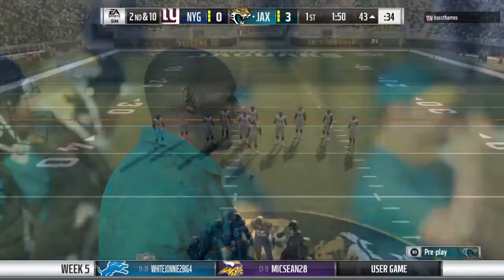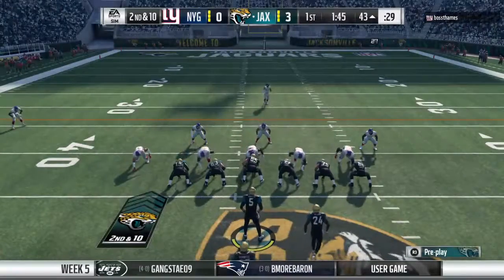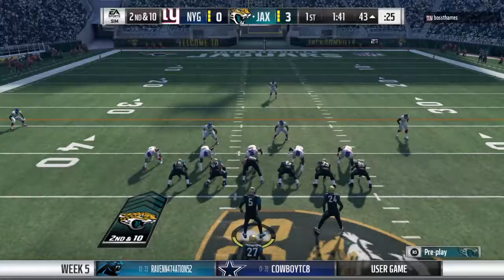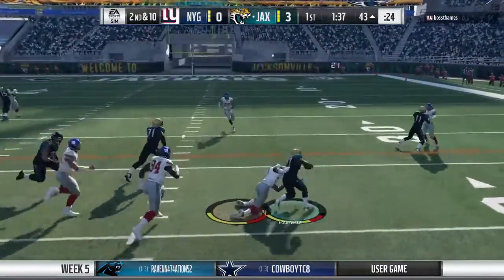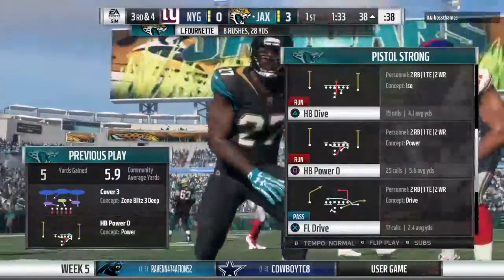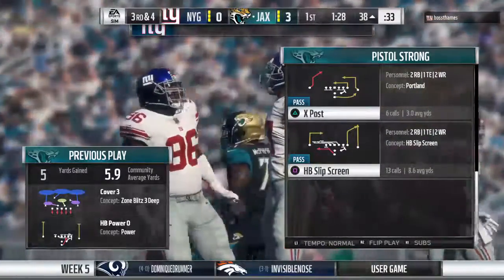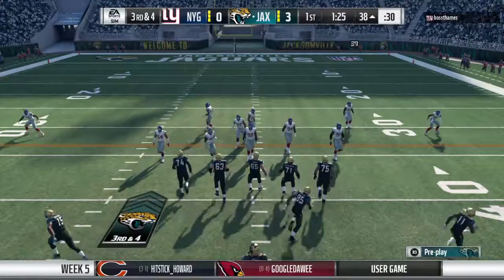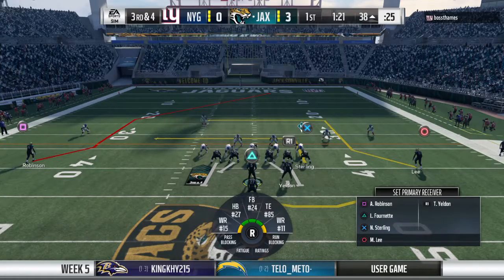No gain on the play. It'll be 2nd down. They keep it on the ground. This time it's Fournette. And able to push his way forward here for a good little gain. 5 yards on the pickup, and that's going to bring up a 3rd down. He's had a ton of success here so far, but you get the feeling that he might be on the verge of popping one. Yeah, even on that one, there was a little bit of a hole, but it closed there quickly at the end.